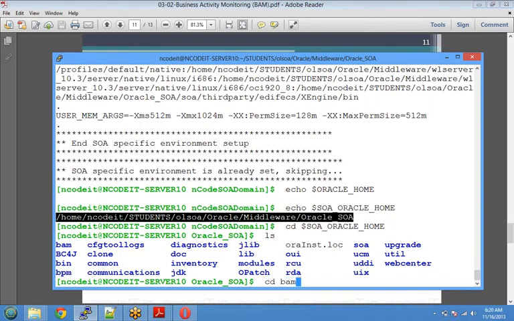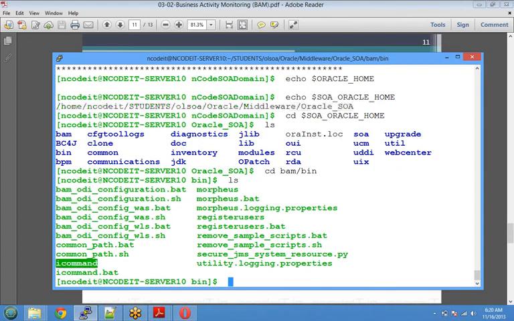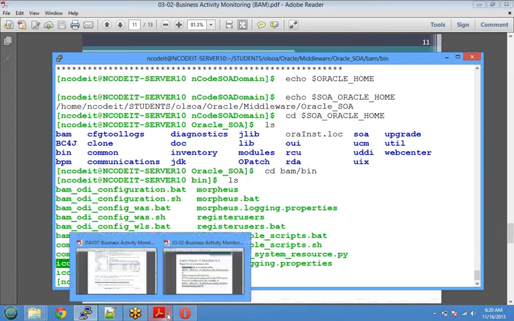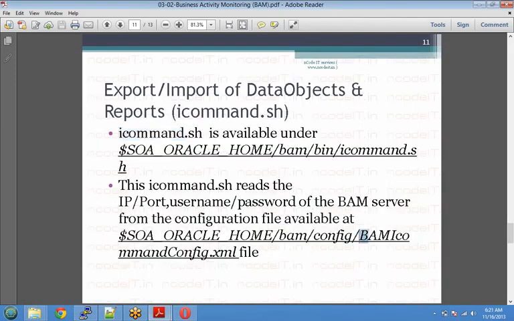Our iCommand is under the BAM bin directory. This is the command that we're going to use. Now this will try to connect to the BAM server, do the import export of either datasets or the graph definitions. But when it does it, it looks for the username password to connect to the server, and that username password is stored in the next file called BAM iCommand config.xml.